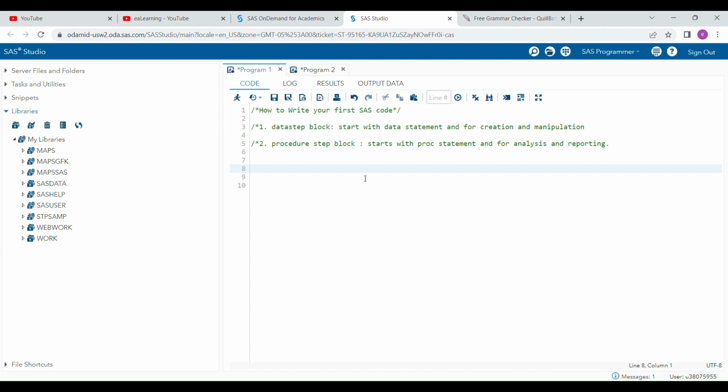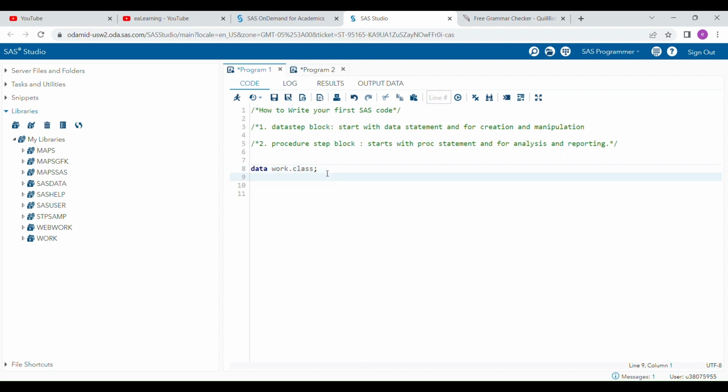For data entry, suppose I have data where the name, age, height and weight of multiple records are present. So how can you do that in SAS programming? I have to first write the data step statement, and for that you have to write data. As I said, it always starts with the data statement. You have to write the library name. If you are using the work library, you really don't need to mention the work library, and I'm writing class. So this data will be generated in the work library, and the name of this data will be class.